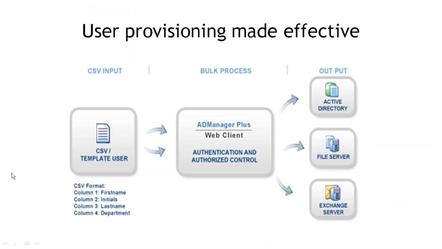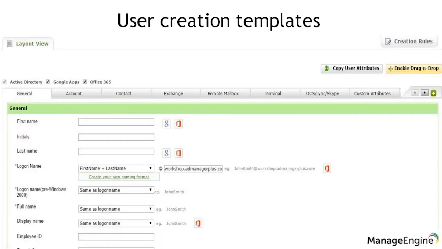Now, to make things even more simple, we have this concept in ADManager Plus that's going to help you create user accounts in Active Directory with ease. All you need to do is just have a spreadsheet ready with the first name and the last name of your user accounts, give it to the application, and you get your Active Directory accounts created, accounts on your Exchange servers created, and whatnot. So if you are wondering how this application takes care of Office 365, G Suite, Exchange, Active Directory accounts, assigning the right licenses in Office 365, we have something called templates built just for that.